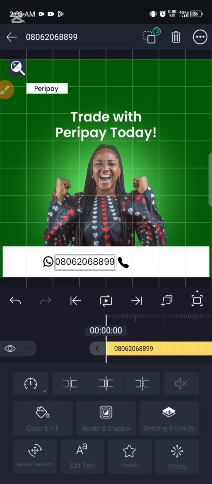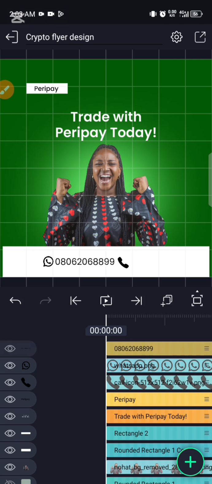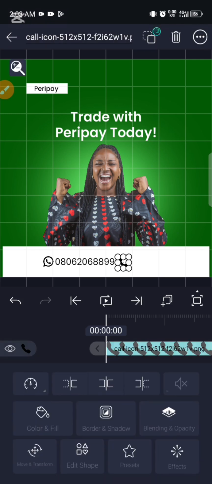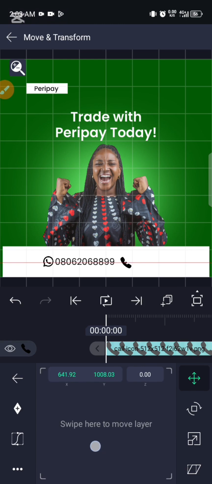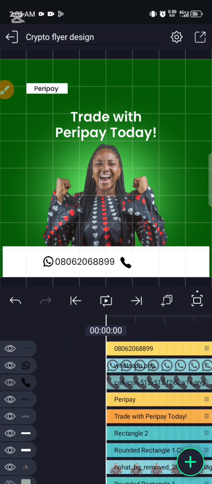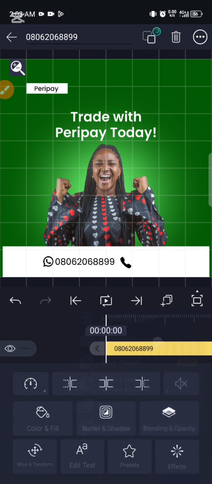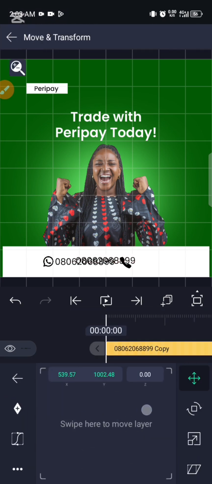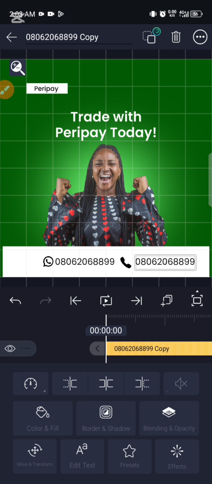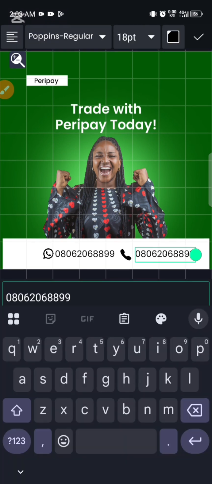Guys, Alight Motion will actually automatically arrange your text for you, right? So I just want to shift this over to this side. Then I'll duplicate this again, then bring it over to this side. All right. So I want to make sure I'm slow with this so you can understand.